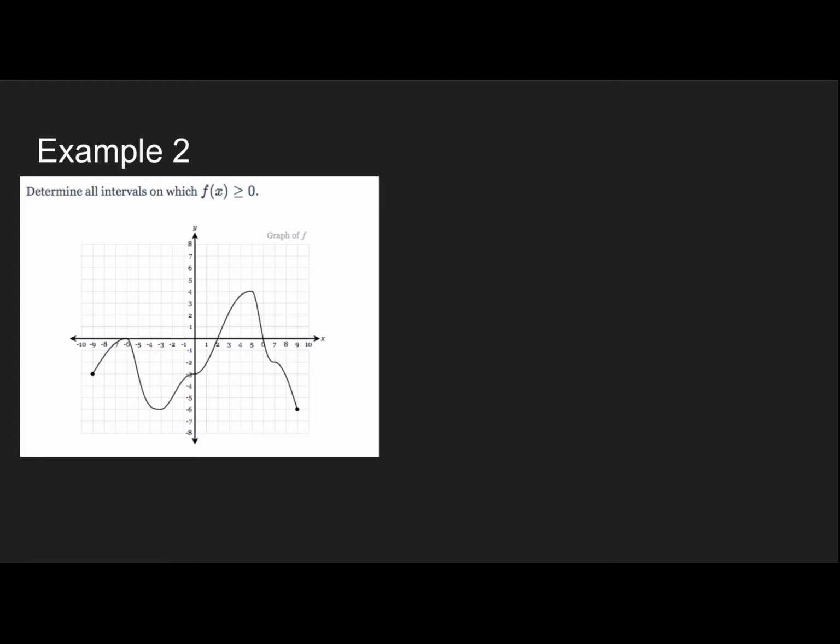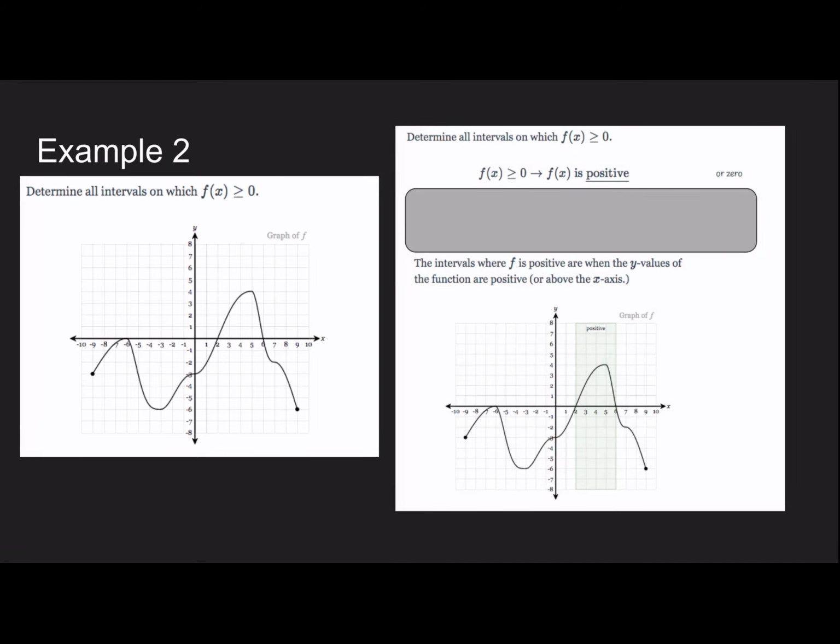Moving to example 2, we could be asked to determine all of the intervals for which f of x is greater than or equal to 0. Notice you were also given the graph of f of x. When you read the math language of this, you really need to clue into what they are asking. So let's go back to when we first did functions. f of x is function notation that represents the y variable. The y variable, we know, is plotted along the y-axis, the vertical axis.